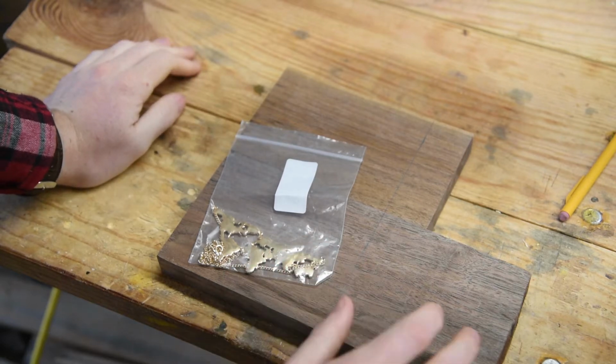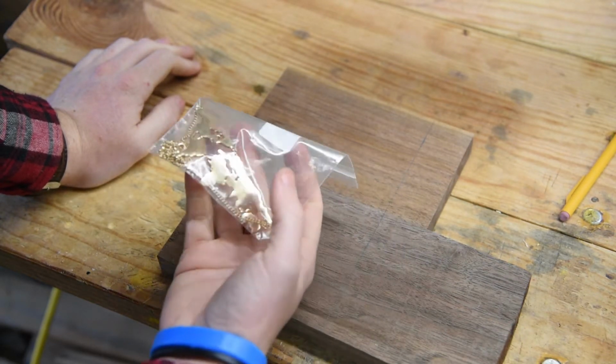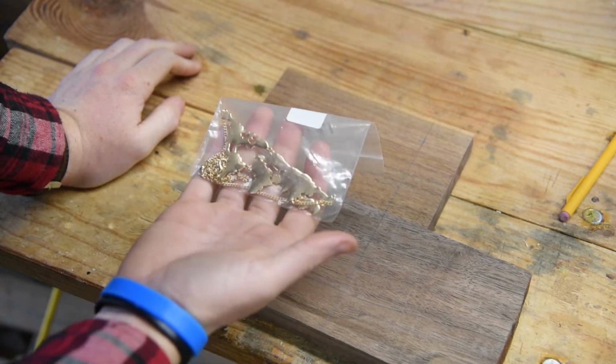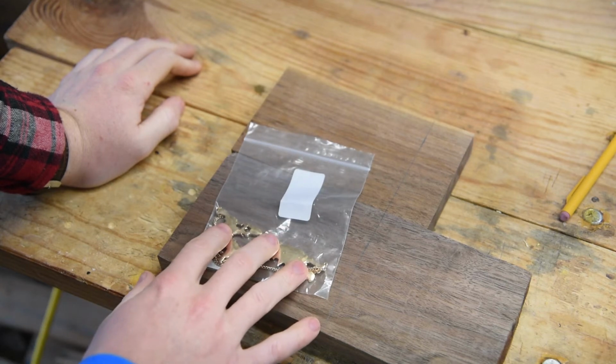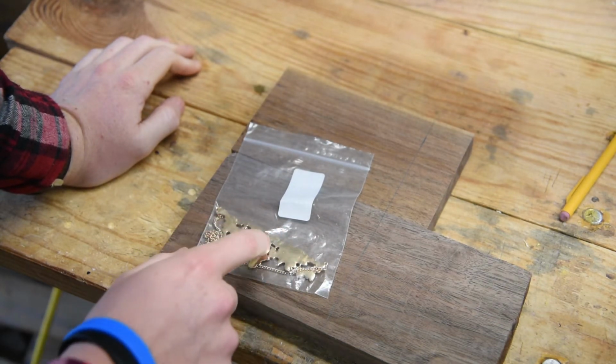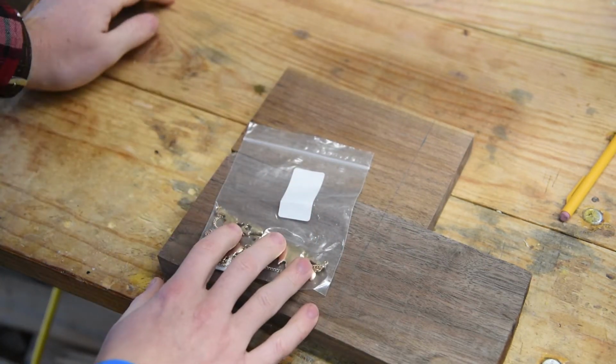Okay, so in this video, I'm going to be making a little gift box for this necklace that I got for my girlfriend. She recently got a world map like this tattooed on her foot, and I saw this necklace and thought, gotta get it, because it matches.